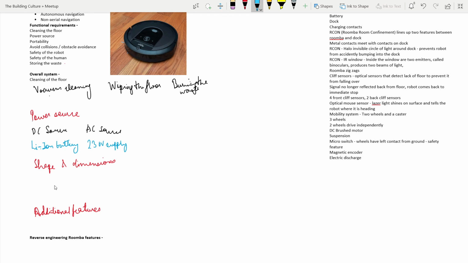If you think before Roomba, the normal vacuum cleaner would be somebody walking with a stick and vacuuming the house. Now if you have a robotic system, the first thing you will think is that this robot will hold a vacuum in its hand and move around the house. They won't even imagine that the vacuum itself will move, so they will imagine the robot moving the vacuum. That is where the thought process will start.